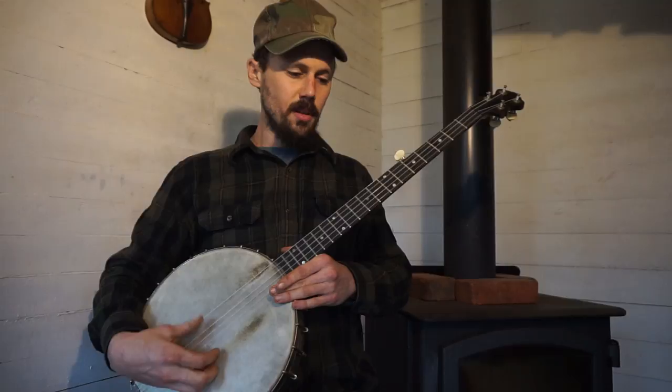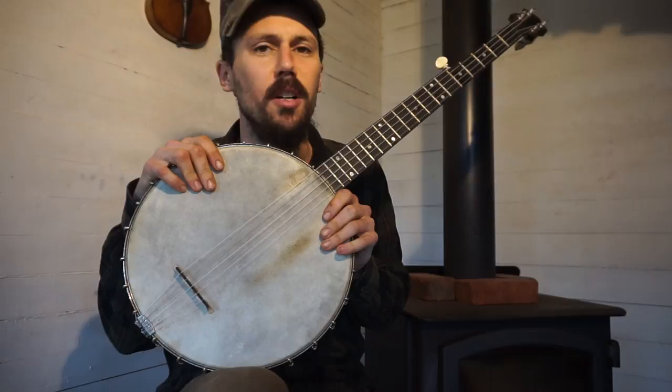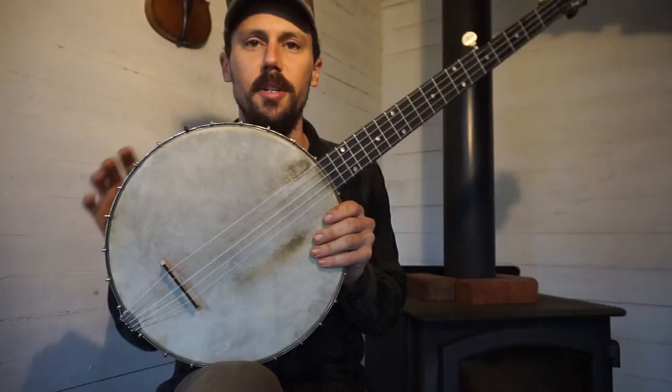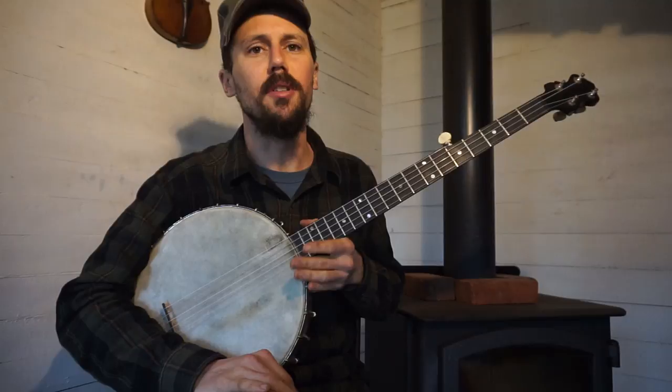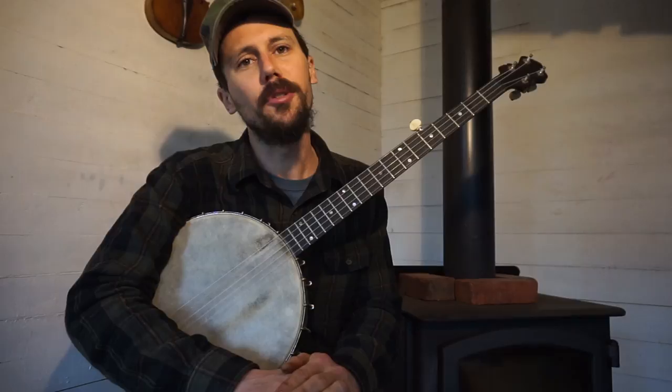I use hide heads on these two banjos — these are both just the cheapest goat hides you can get wherever you can find them. I do not use the clear hides anymore. I went through a phase where I liked the transparent hides, but not anymore. I like the thickest goat hide I can find. You can also use deer hide — deer and goat hide are basically the same, and they are affected by humidity. You'll want to keep your banjos not laying on the porch in the rain, not by an open window when it's raining.